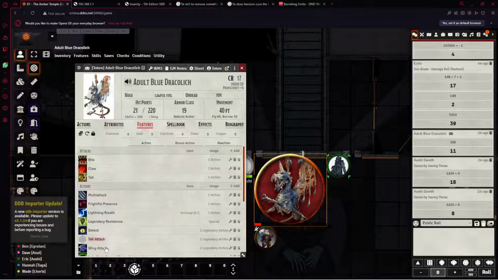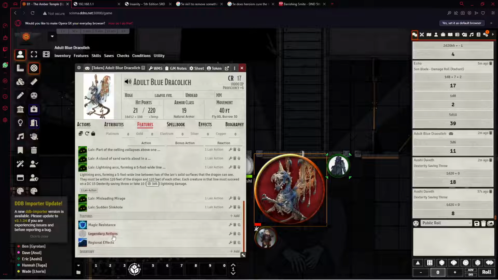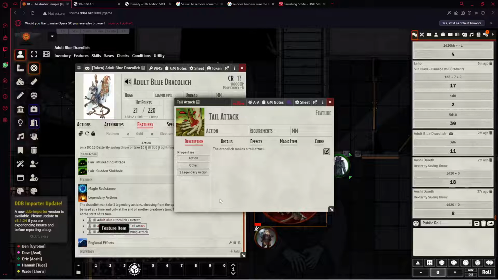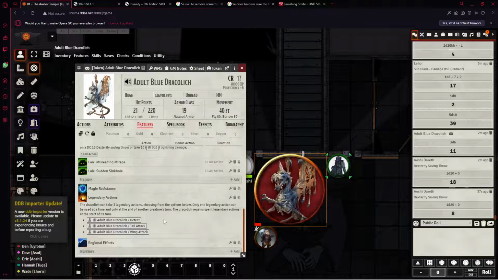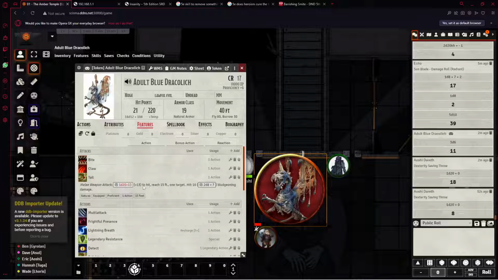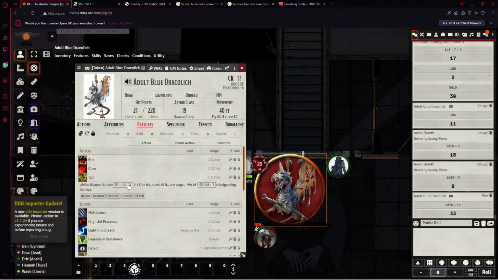All right, so about that legendary action. It's going to be a tail attack. Who's he aiming at, Tony? The one that's been inflicting all the pain on him. He has disadvantage on the attack. No, he doesn't. Oh, what? He's immune to that effect?